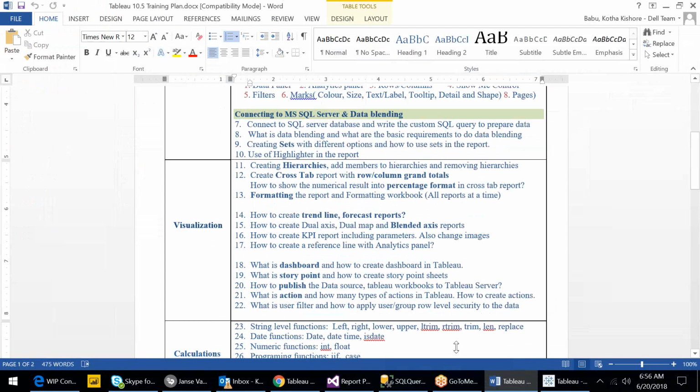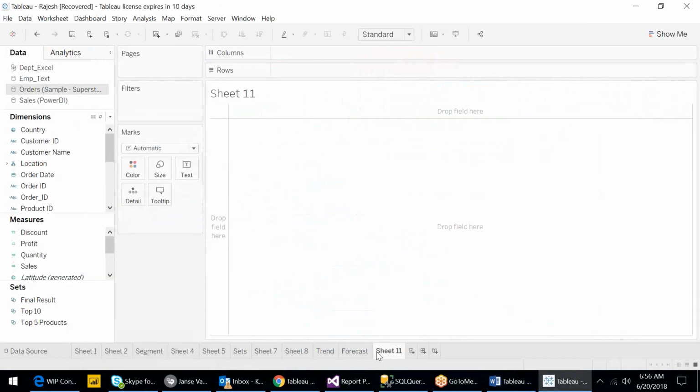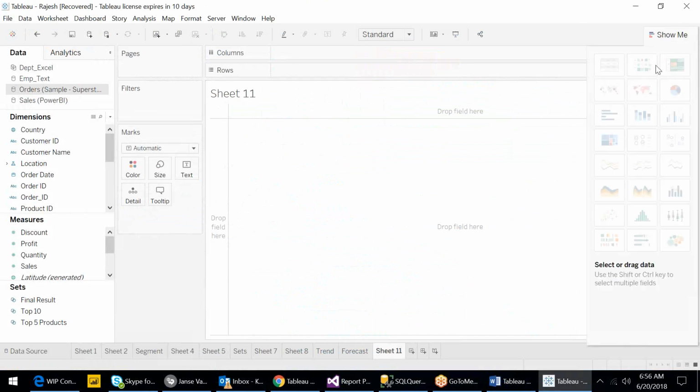So double axis stands for two different report styles in a single format, I mean a single report. This is a sheet, and a sheet is nothing but a report. Inside the single report, they want to see two different report styles, such as bar and line, in a single sheet.